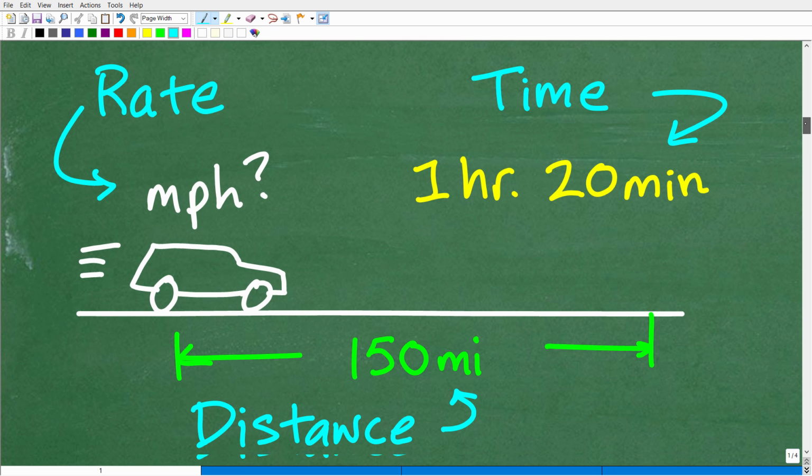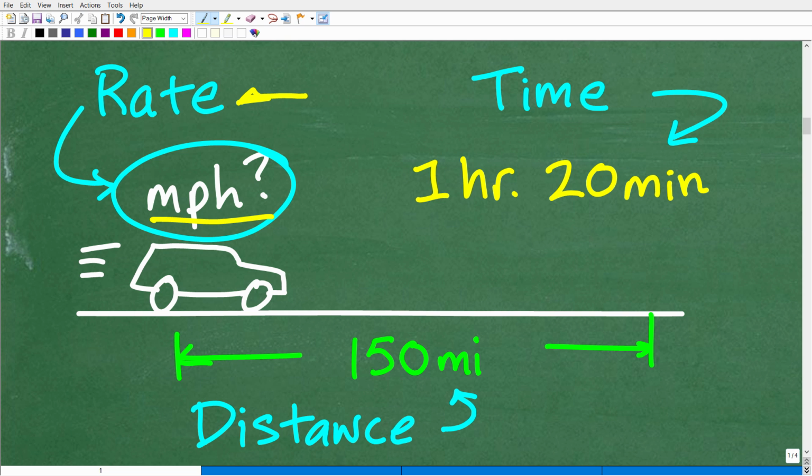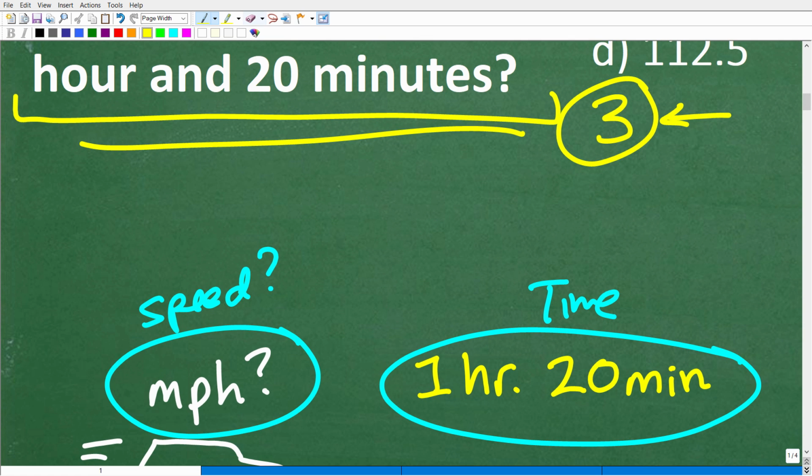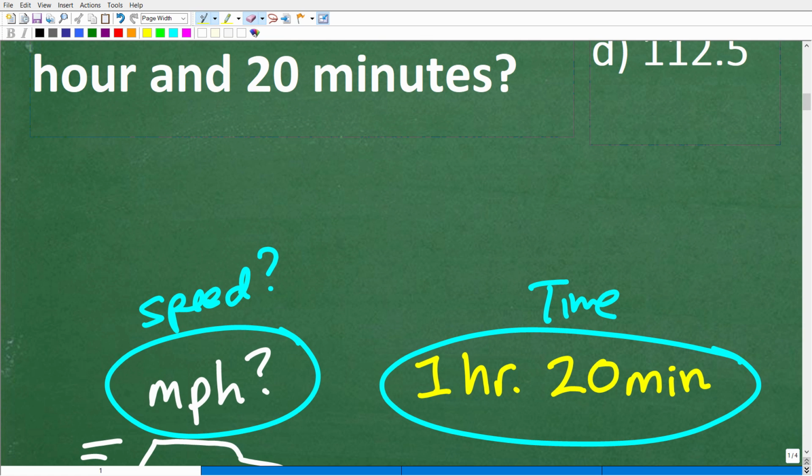So first of all, before I show you this formula, let's talk about speed. Here is the speed of the car. There is another fancy word for speed, and that is rate. If I said, what is the rate of the vehicle? Well, the rate of the vehicle here may be like 55 miles per hour. So just a quick review of a rate as compared to a ratio, and I simply can't help myself as a math teacher to make sure you understand this. So we're going to think of speed as this word right here, rate.